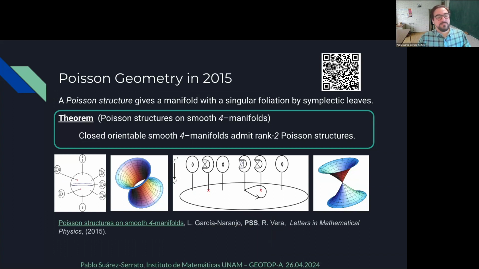So this builds upon the work of broken Lefschetz fibrations on smooth four-manifolds. What we do here is adapt a Poisson structure to a broken Lefschetz fibration. This also gives us another motivation to understand more of the properties of Poisson geometry, so that we can understand smooth four-manifolds, which is still an active area of research in math.